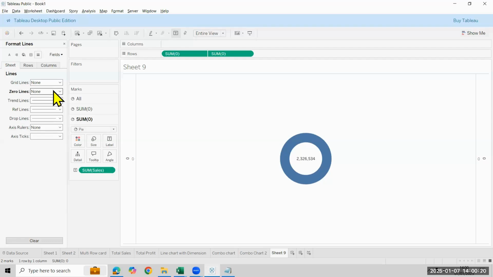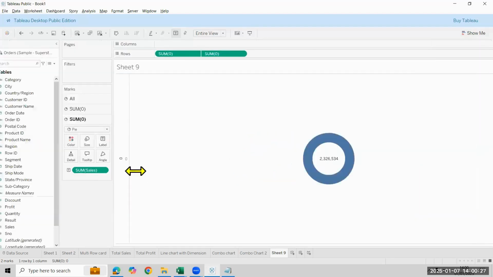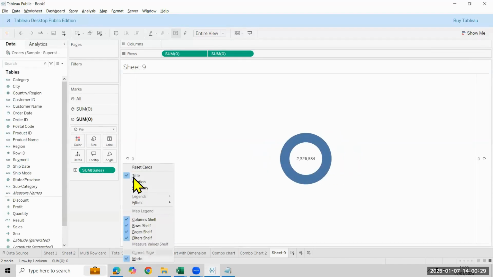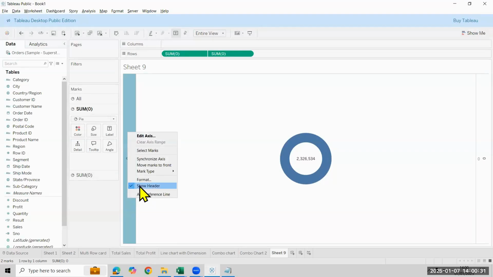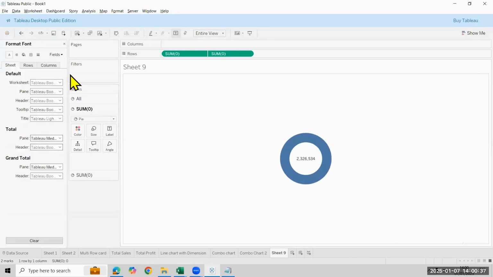Clear? Yes. Okay. Now, if you want to represent here, I'm just removing everything from here. So for example, I'm just removing this 0. Show header. So it got removed. Now I have only this much. So if I want to format, okay, now it is working fine. So I have entire thing here.